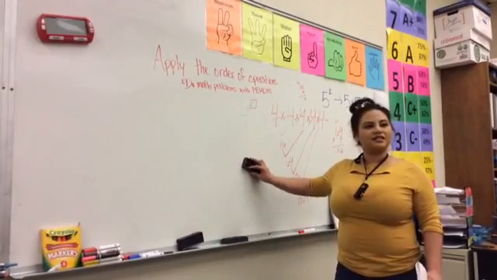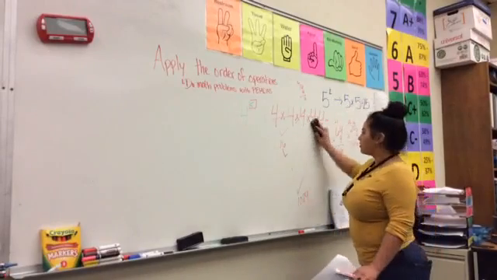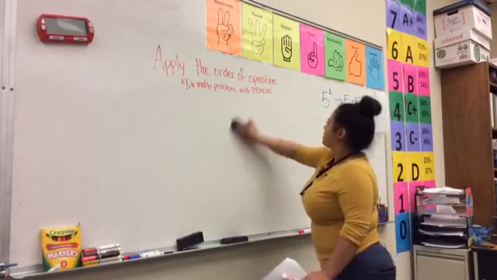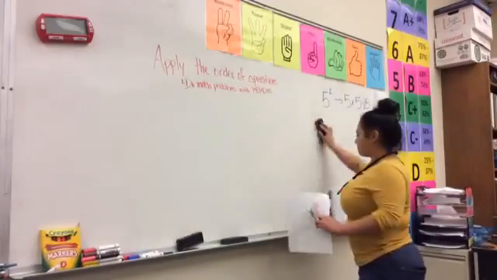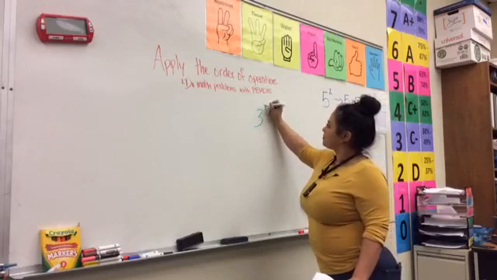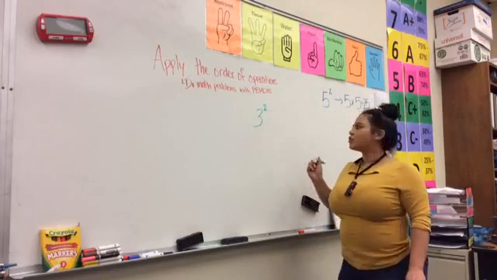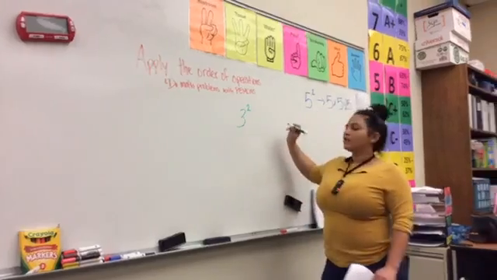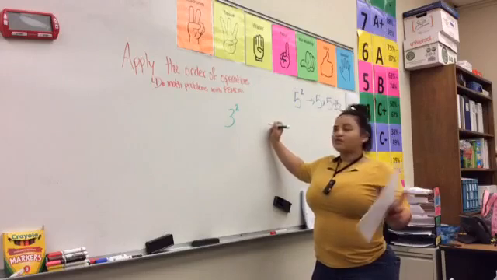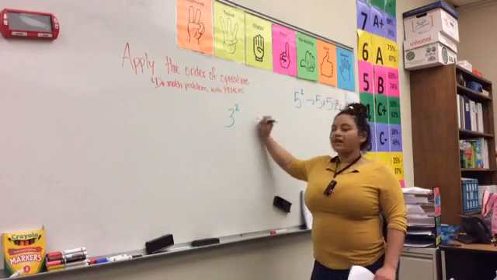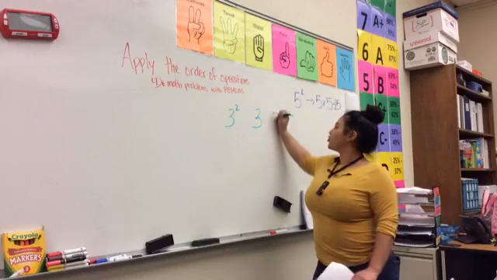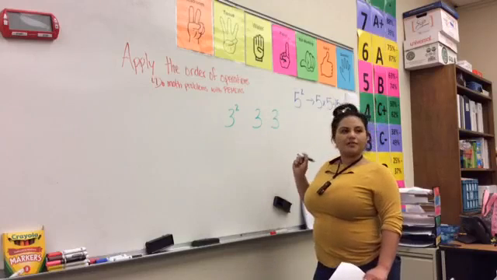What about you, Celeste? No? It's okay. Don't be ashamed. I'd rather you understand it, okay? So, Celeste, I have this here. What's my big number? So what number am I writing down? It's not 6, and please don't yell out. So my big number is 3, right? So I'm writing down my 3. How many times am I writing 3? 2.